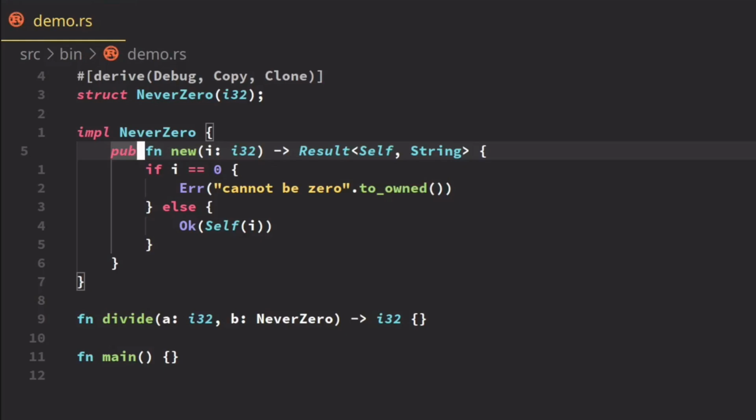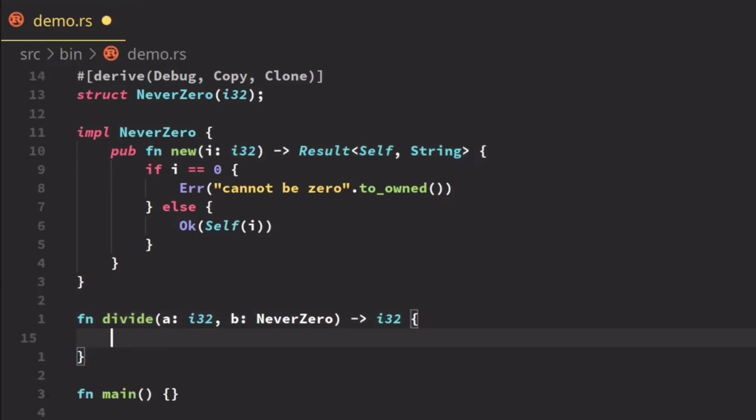So now that we've completed our never0 structure, we can now use it within our divide function. What I'm going to do is access this inner value of the never0 by just reassigning the b. So we'll let b equals b dot 0. So if you recall from the lecture on tuples, to access the fields of a tuple, you just provide the index. So this is a tuple structure, and we only have one item, and the index starts at 0.